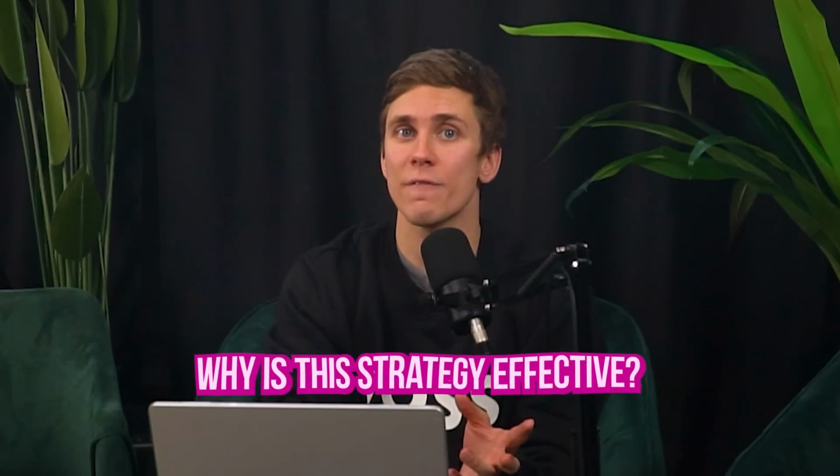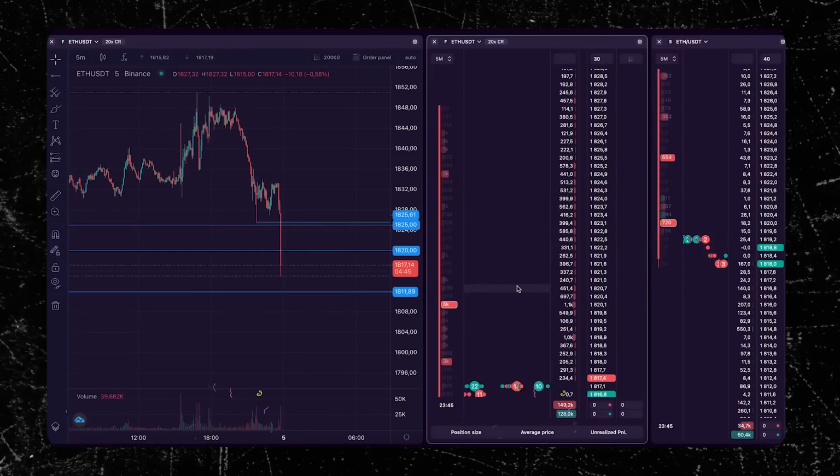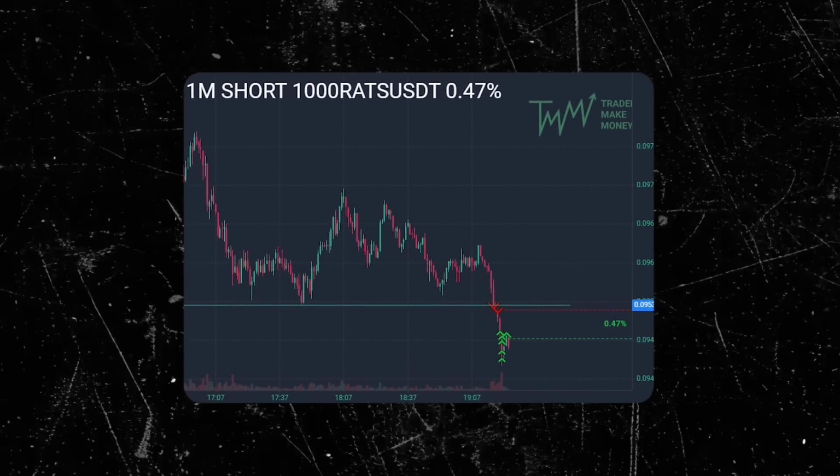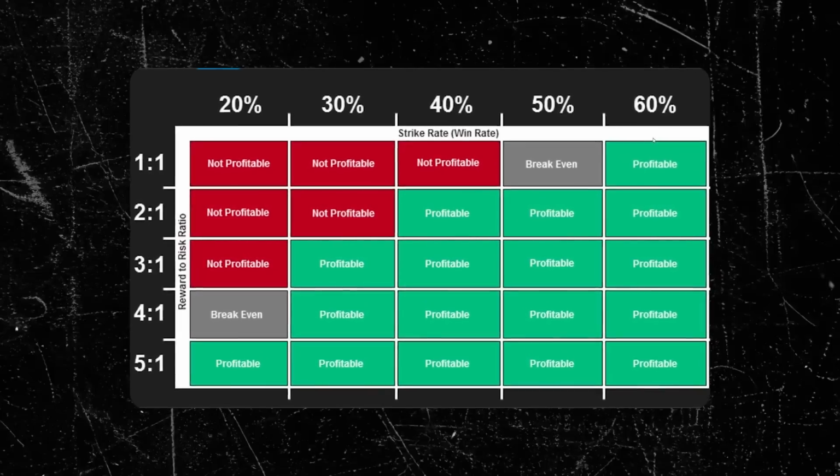Why is this strategy effective? First of all, simplicity. There are no complicated indicators involved. You need just to identify strong support and resistance levels. Clear signals. Breakouts provide clear entry and exit signals. Risk management. With the proper stop-loss strategy, the risk can be tightly controlled, while the potential reward remains very high. Even in volatile markets, this strategy helps traders navigate price movements and capitalize on trends that emerge after breakouts. It's highly adaptable and works across different asset classes, from forex to cryptocurrencies.